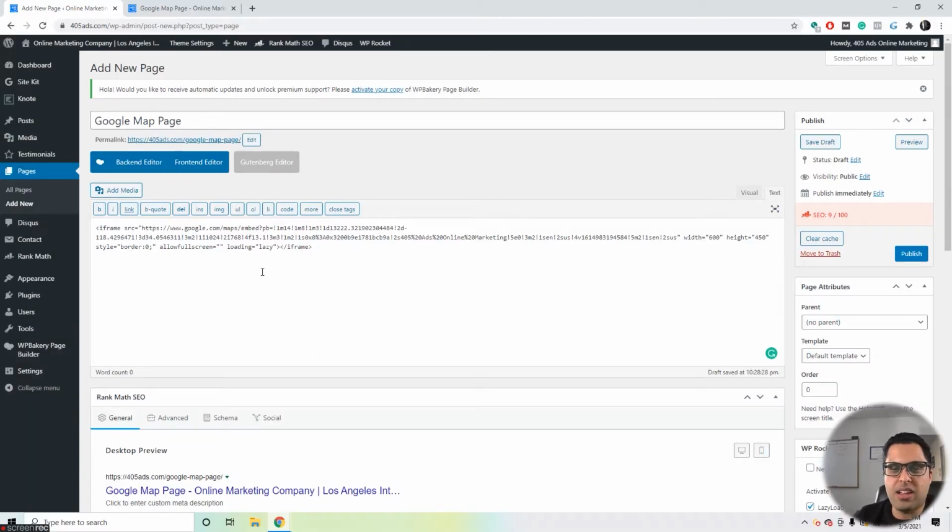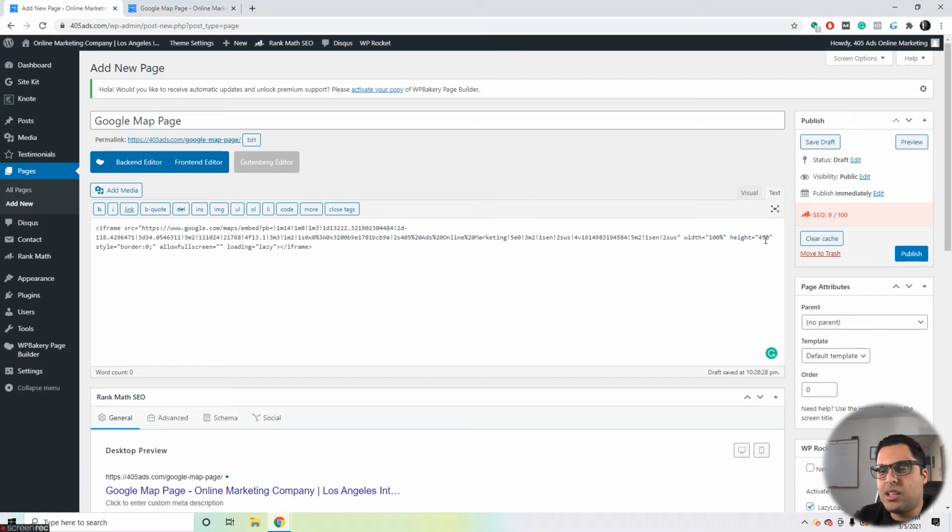Okay, so once you're back on the code that you copied from Google Maps onto your website, look closely where it says width and height. If you want the width, that's everything going from the left to the right, to be the full size of your website's width, go ahead and enter 100%. This is telling the iframe that you want it from one corner to the other, 100% width of your website.